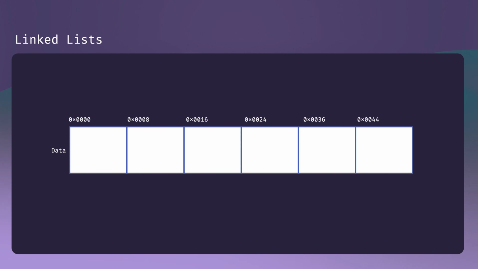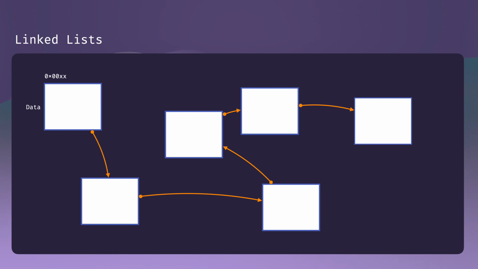So imagine if instead of having contiguous memory allocations for arrays, what if we could split up each element into different positions in memory so that we didn't have to worry about it being contiguous? And that's what a linked list is. So a linked list is simply where each element of your data structure doesn't have to be contiguous. So it's still all there in the heap and we can access each element.